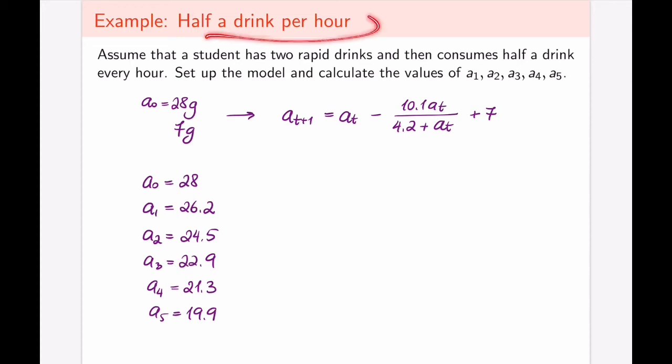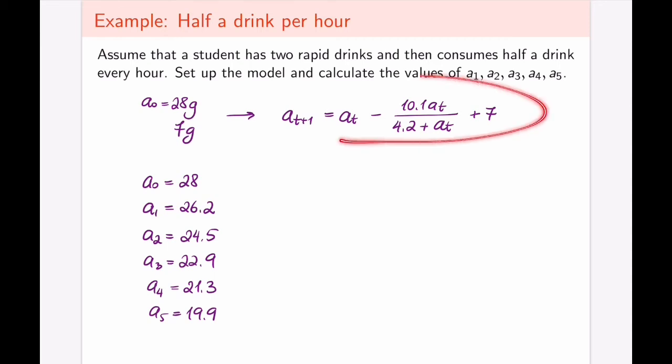Even though we're supplementing every hour, basically the supplementation is not big enough for the body to avoid eliminating the total amount and decreasing the total amount. Now, how can we figure out really what this is tending towards? So if we consume half a drink per hour for a very long amount of time, does this mean that we will eventually reach 0? Unlikely. Now, what we're after here, of course, is looking for an equilibrium.